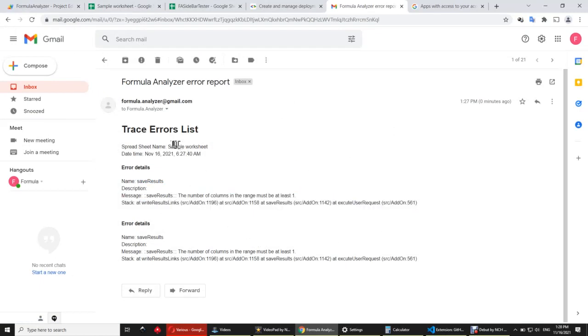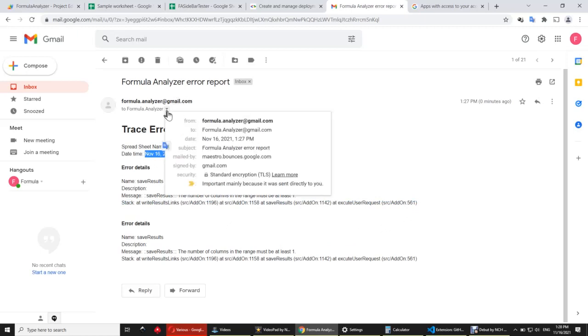We have the spreadsheet name, when it happened, and the user. You can see it's sent from Formula Analyzer, because I was logged in as Formula Analyzer, but this is the user email, and it's sent to Formula Analyzer mail.